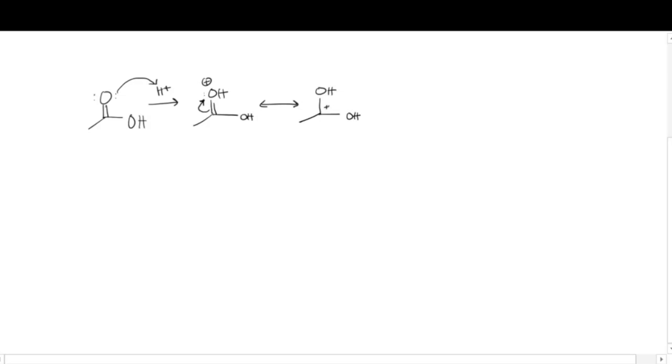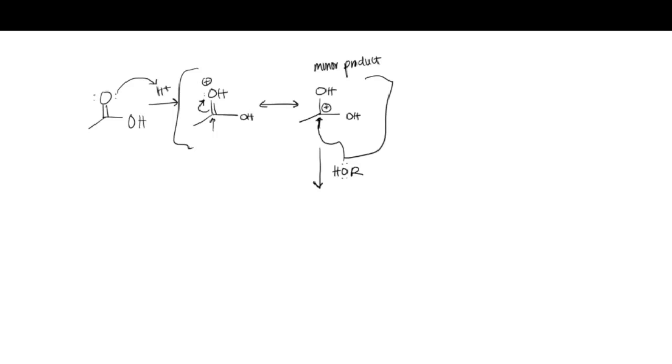And you're going to have a positive charge at this carbon because this carbon had 4 bonds, but this carbon only has 3 bonds. And it's going to use this minor product, which I'll write down here, to perform the next part of this reaction. This next part is going to react with the alcohol group, and the lone pair on that oxygen is going to attack that carbon and attach there. So let's keep in mind that the oxygen is what is attacking, so the oxygen is what is attaching to that carbon.